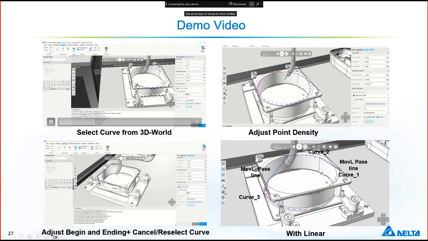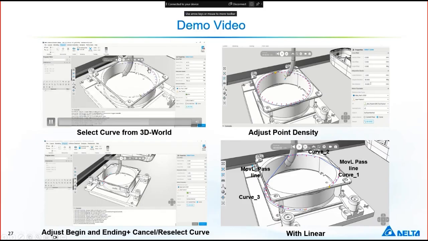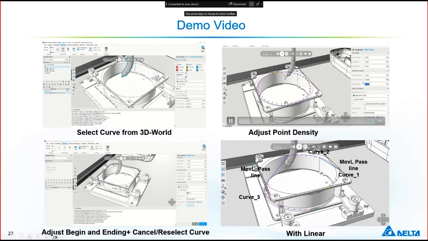Here we select the curve for the robot's tool movement. Then we can adjust the density and the point offset. Adjusting the density means nearer gives more points, but the speed will become lower.